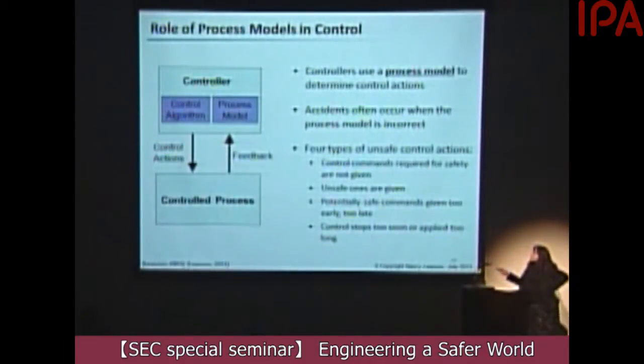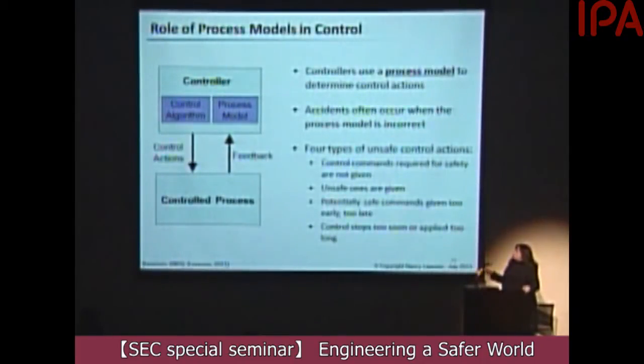And the model became unsynchronized, inconsistent, because of a feedback problem between the control process and this model. So the problems are that accidents occur when the process model becomes incorrect or inconsistent with the state of the actual system. And that's a much better model for why software contributes to accidents, or humans, than to talk about software failing. The software didn't fail, it did the wrong thing.